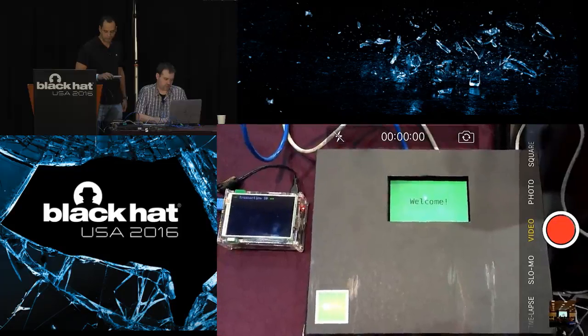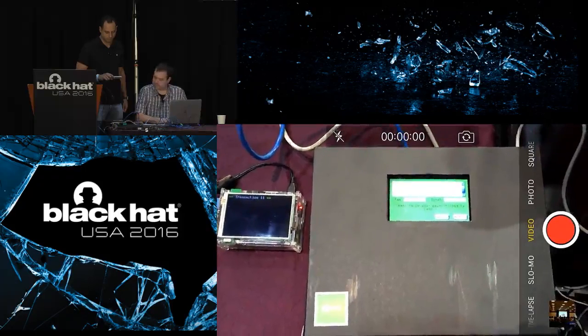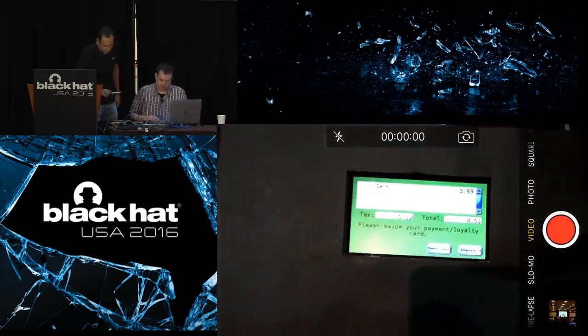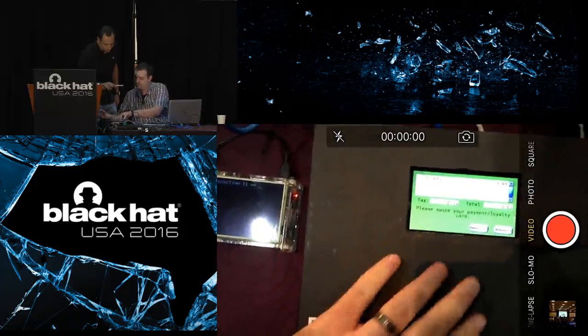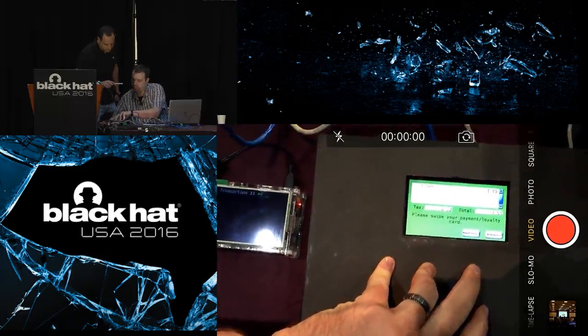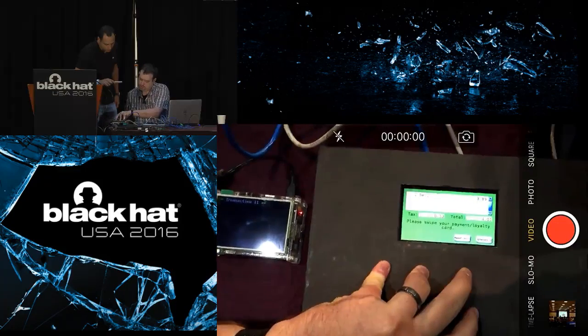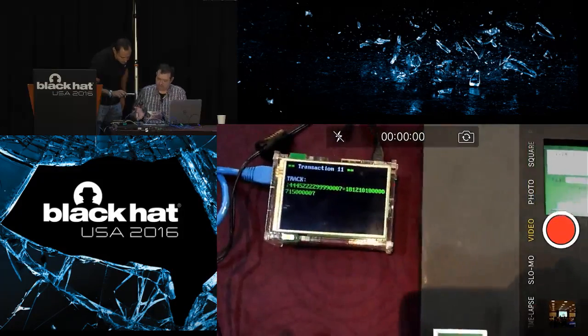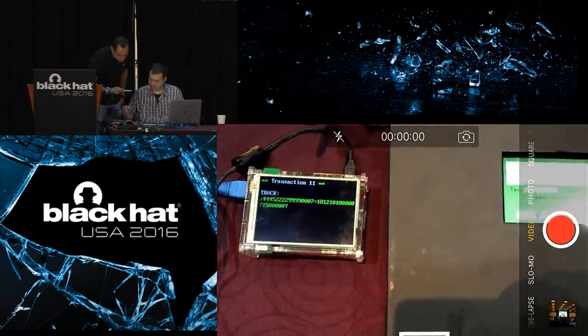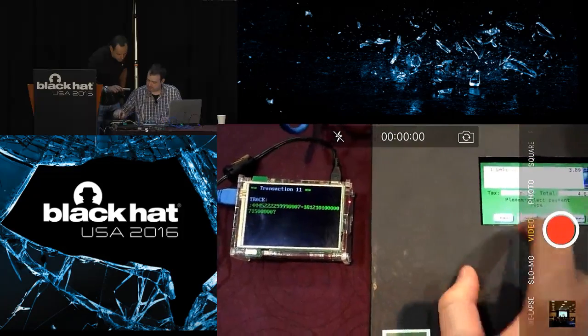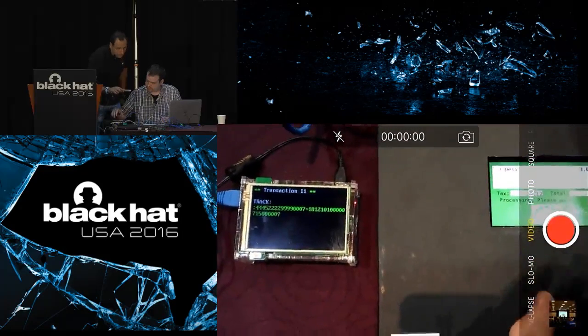So we'll start a transaction, put a deli item on there, and try to ring up a sale. Hopefully I can get this swiper to work good. There it goes. And you can see we've already got the track data captured on the Raspberry Pi. Over here we'll complete the transaction on the pinpad.